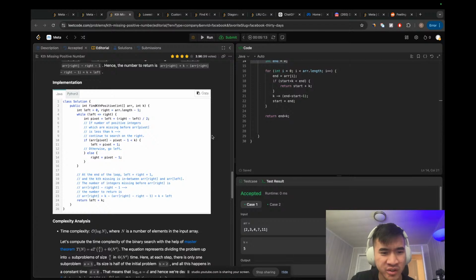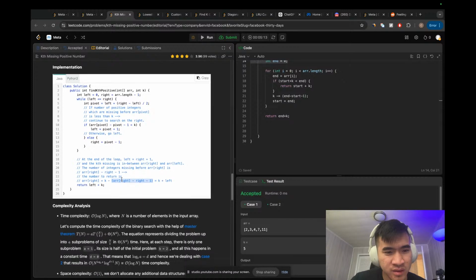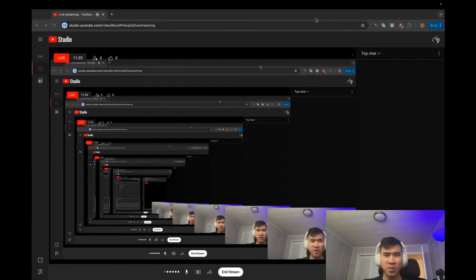The number of integers missing before right is... Oh, so we're eliminating that, and then just adding it to k. Left has to be greater than 1. So whatever is to the right, array right minus 1. This is a weird implementation.